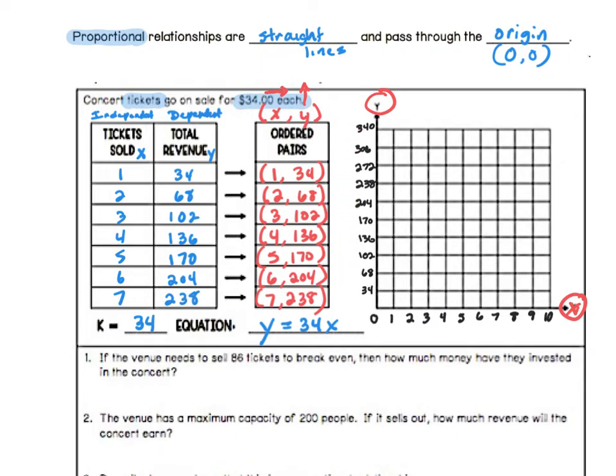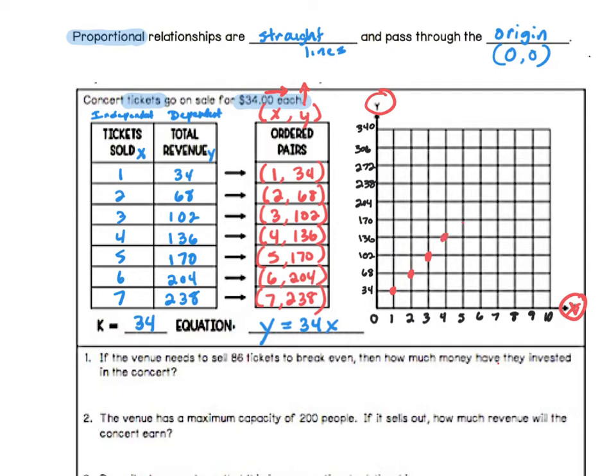So here's how you graph. You start at the origin, you go over 1 on the x-axis and up to 34 on the y-axis, and we put a point right there. So this would be our first point, (1, 34). The next point, we start at the origin, 0, 0. We go over 2 for the x-axis and up 68 for the y on the y-axis, and our point is (2, 68). One more time, we start at the origin, we go over to 3 on the x-axis, and from that spot we go up to 102 on the y-axis. These two numbers work together to make these points.